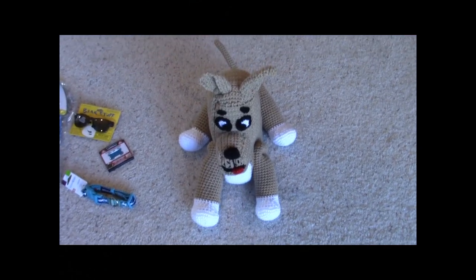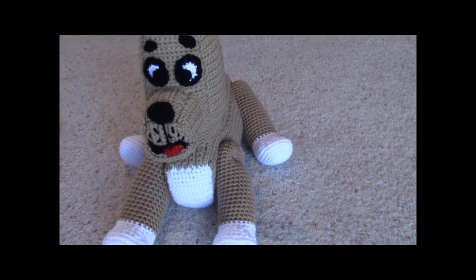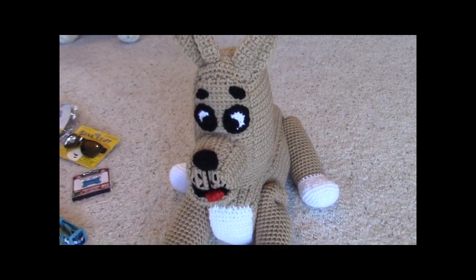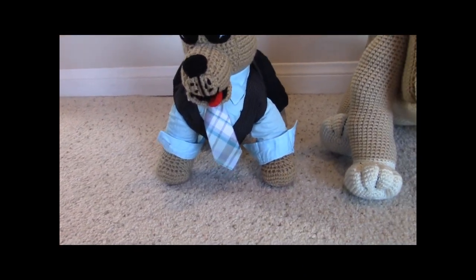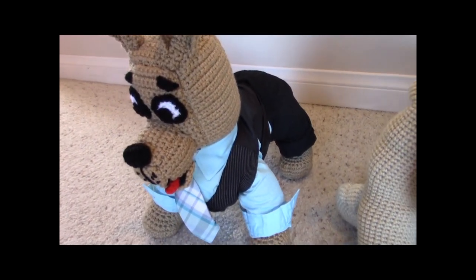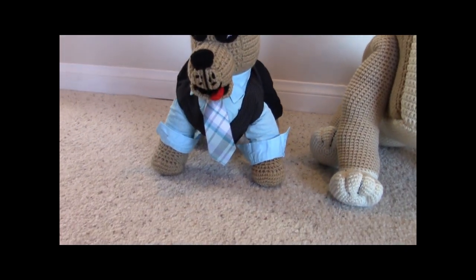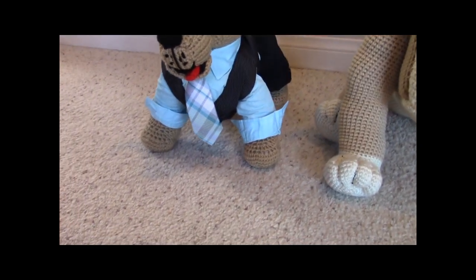So this is what he looks like after he's all finished. And you can decide what you want to do, if you want to place a collar on him, or if you would like to dress him in pet clothes. For one of mine, I dressed him in 0 to 3 months baby clothes. So if you're having a baby shower, this would be a fun way that you can give this crochet dog as well as a baby outfit. And again, this baby outfit fits 0 to 3 months of age.